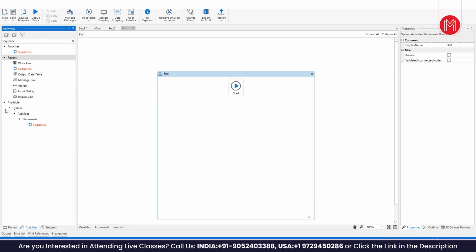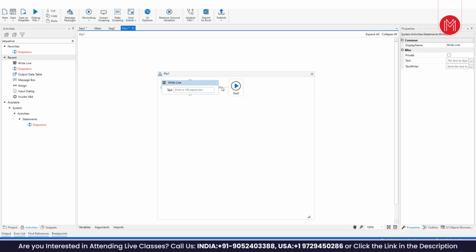So I can add anything here. For example, if I want to add a write line, I will just drag and drop a write line. You can drag it near the start button. When you drag it near the start button, it will get highlighted, so it will get attached there. That is one way of doing it. If you are not able to do that, you can always delete this arrow also. You can bring your write line anywhere and select from any one of these points to this particular write line. You can just drag and it will draw an arrow automatically. You are just connecting this.